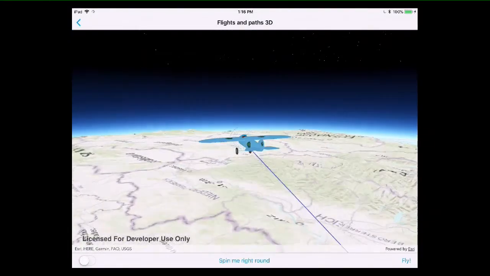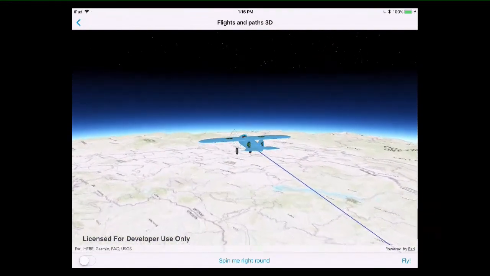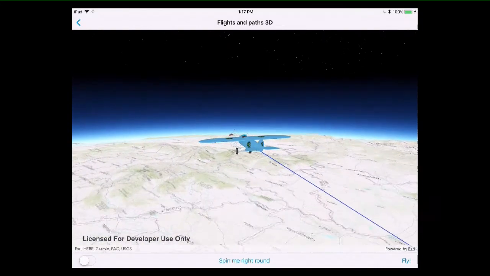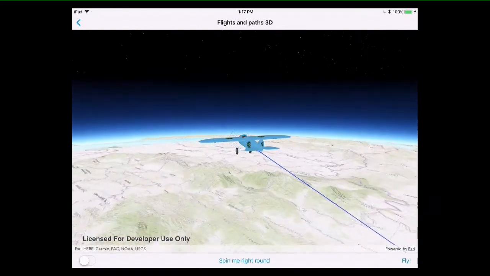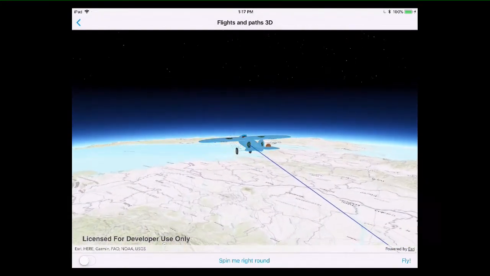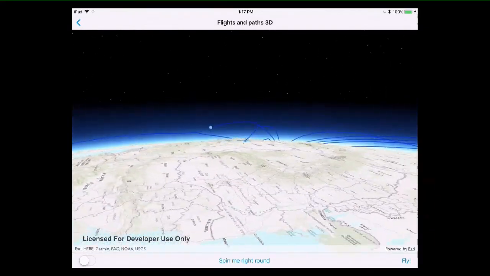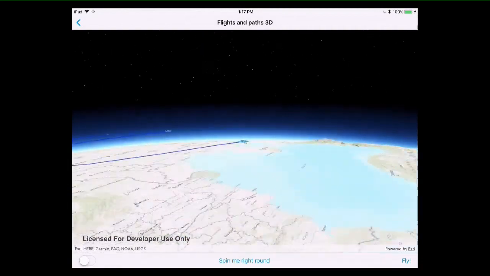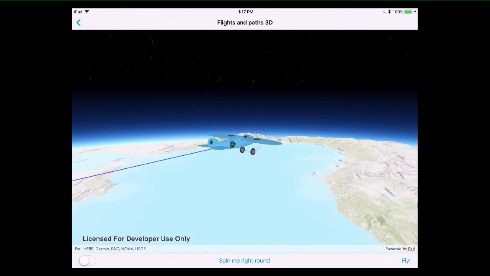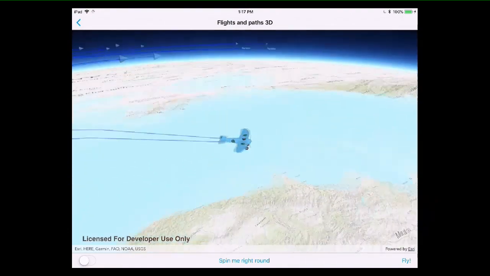If I tap on the map, we zoom in and we follow a plane. What I want to highlight here is I'm not actually following the plane myself. I've told the runtime I want a camera view on this graphic. I'm animating the graphic's position. The runtime is taking care of animating the camera to follow it. In addition to that, I can spin the camera around. That happens with another runtime call. So the runtime has a method on it that will animate the camera around the geo element that it's looking at. My interaction with the map here as I pinch and zoom and pan around is now glued to this plane.